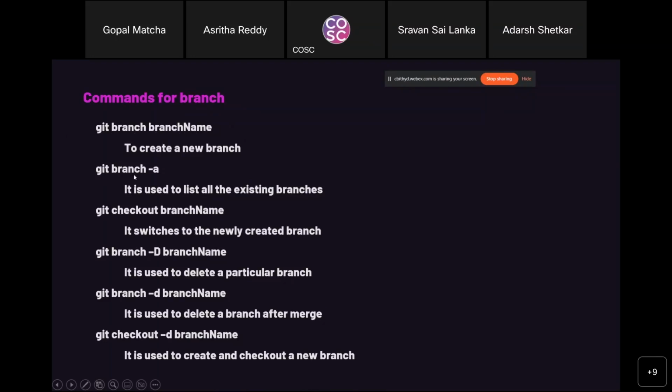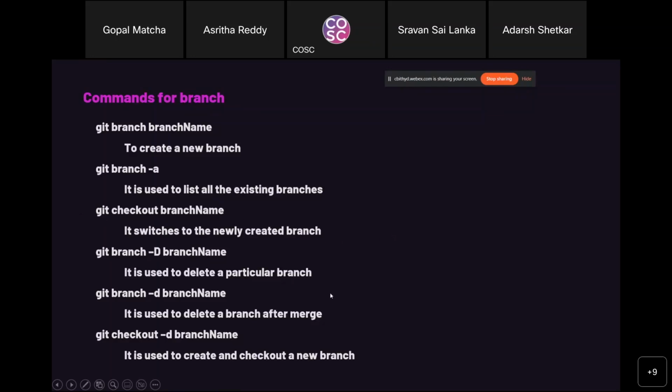And the second is git branch -a, which is used to list all the existing branches. If you try running this command right now in the hands-on experience we've been going through, it will not show anything, because we do not have any branches. We've been working on the master or the main branch itself. This shows all the existing branches. And once you want to switch to your own branch, or you want to work on somebody else's branch, you can use the command git checkout branch name. Once you specify that branch name, it switches you to that branch.